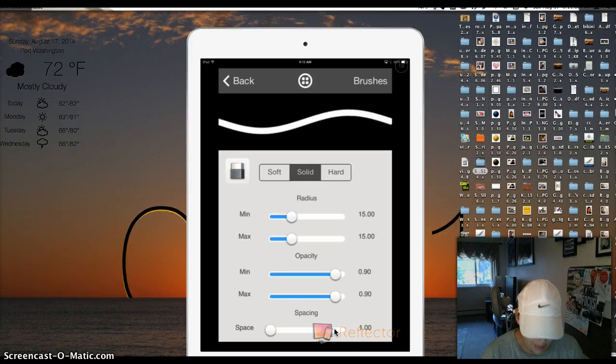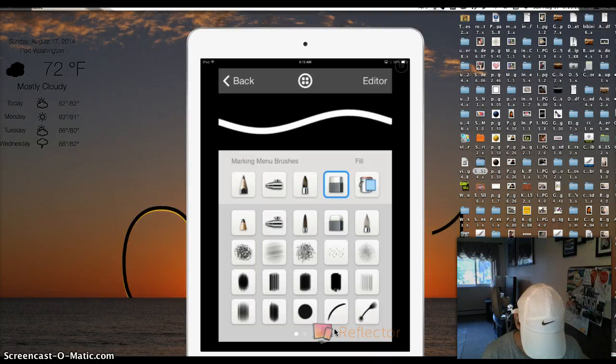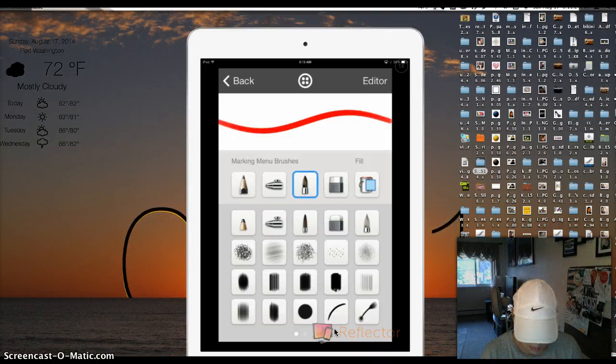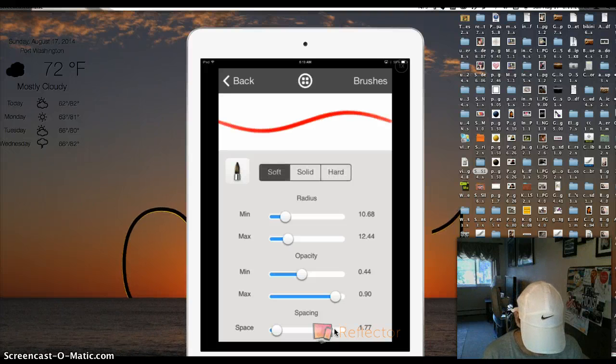Now usually it'll open up to this first, and then if you want to edit the style of the line of the brush, you can click on editor and it'll take you to 3 different styles of the line. So let's say I use this brush and I want to go to editor. It'll show you a soft line, a solid line, a hard edge.